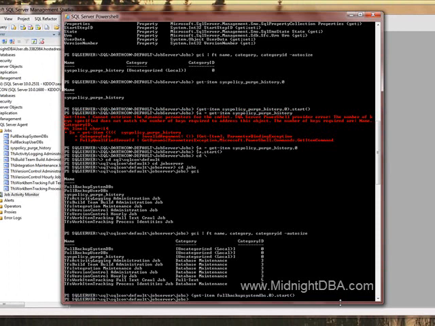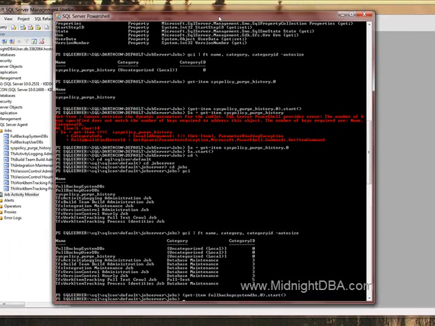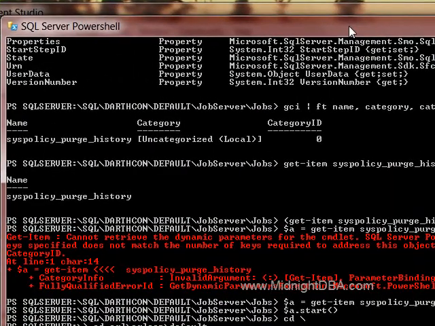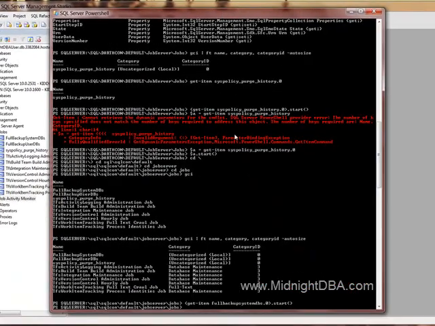So there you go. Those are the ins and outs of starting jobs both locally and remotely through PowerShell. Now, typically when you start jobs remotely, you have to go to something stupid like a linked server and then call SP start job or something like that, right? No. This is far easier code. Look at the code I wrote to do that. It's so much easier, and you don't have to mess with the linked server mess, or with dynamic SQL of any kind. This is a much cleaner method to do this, and you've got a lot more control. Anyway, hope this helps. Take care.